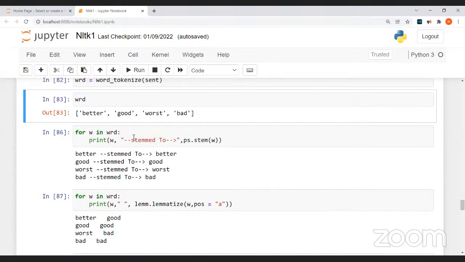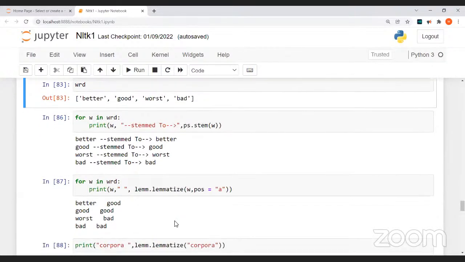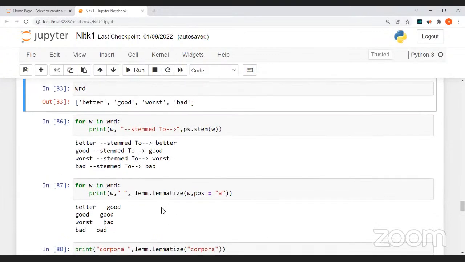If I use stemming here, I write it as ps.stem(w). So better stems to better, good stems to good, worst stems to worst, bad stems to bad. Nothing changed. But if I do the same thing with lemmatization, better changes to good, good changes to good, worst changes to bad, bad changes to bad.